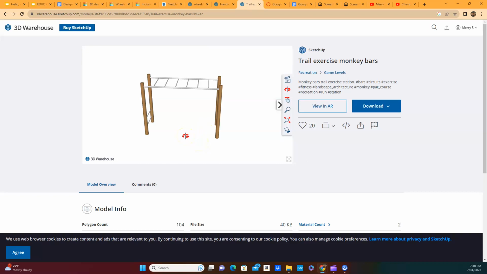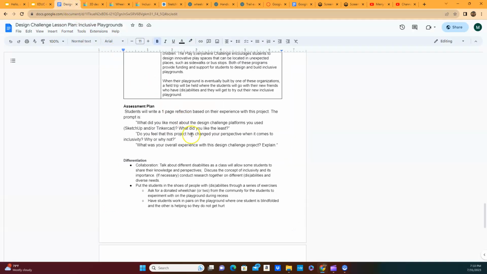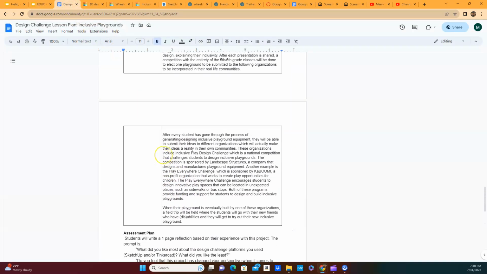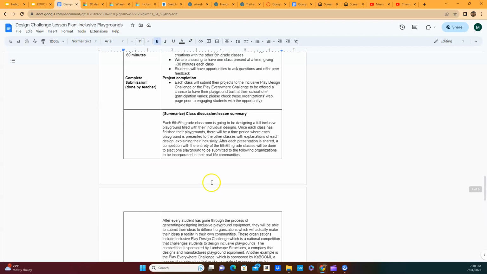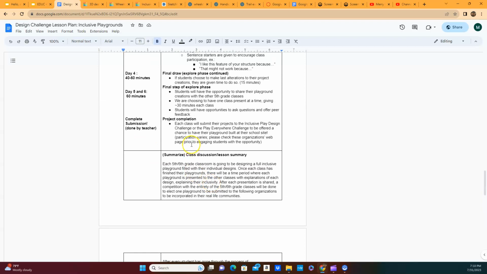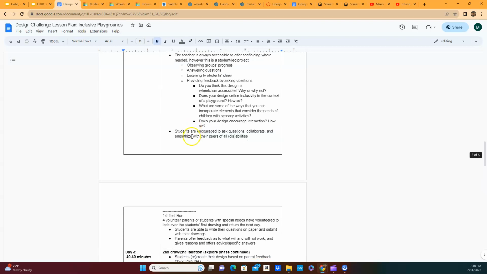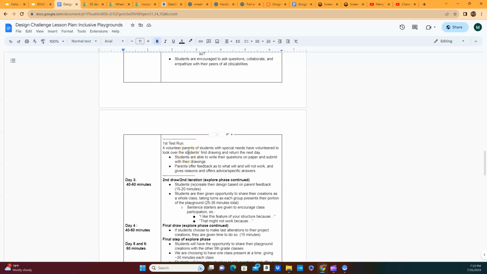So when my group and I decided the design plan for this lesson, as I mentioned, we decided to break it up into a week-long project, working up to about an hour each day. Keep in mind that you can make this a longer or a shorter project depending on your class goals. We had 2 phases of test runs or iteration processes for the students. The first test run was to have a group of volunteer parents of special needs children who agreed to take the children's designs home and give them a look over.